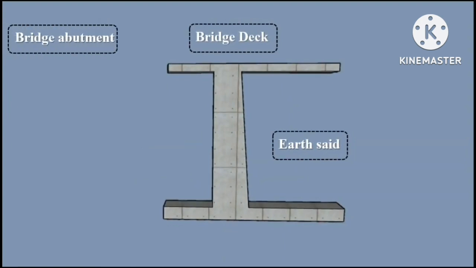5. Bridge abutment. A wall-type bridge abutment is similar to a cantilever-type retaining wall. In this, the top of the stem of the retaining wall is braced by the deck slab of the bridge. The stem can be designed as fixed at the base and simply supported at the top.